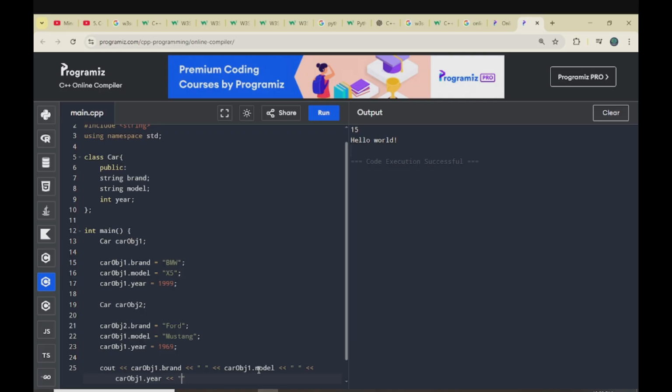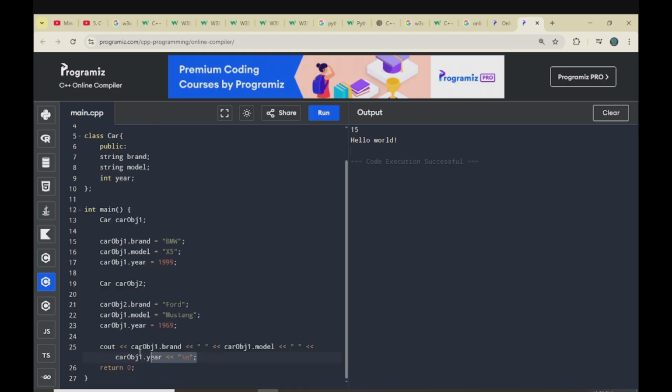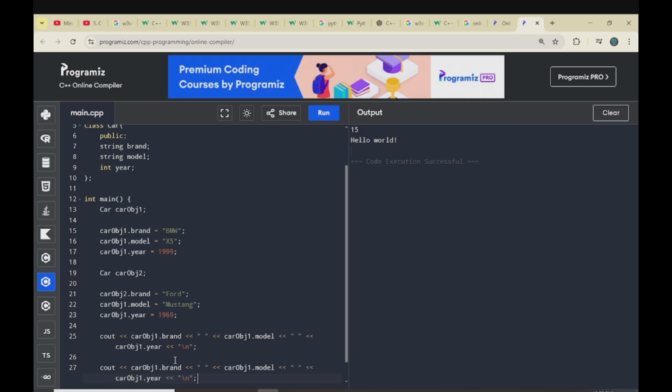And then cout car object 2 brand, 2 model, 2 year. If you write, sometimes you get clarity on how things work and everything.